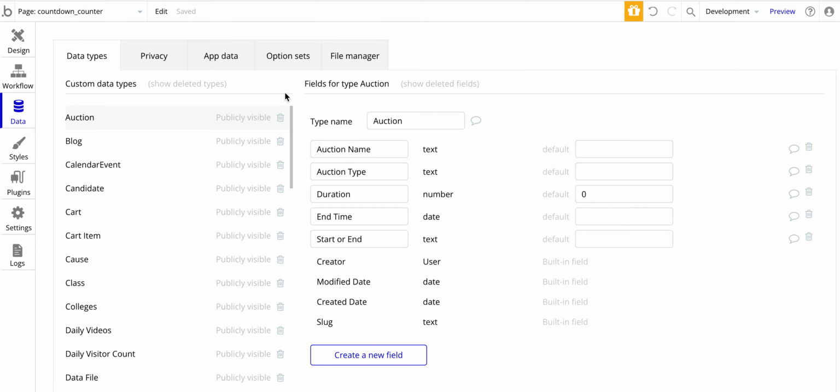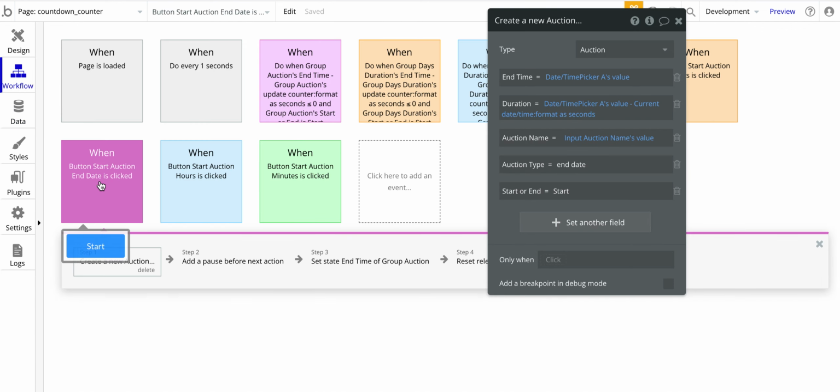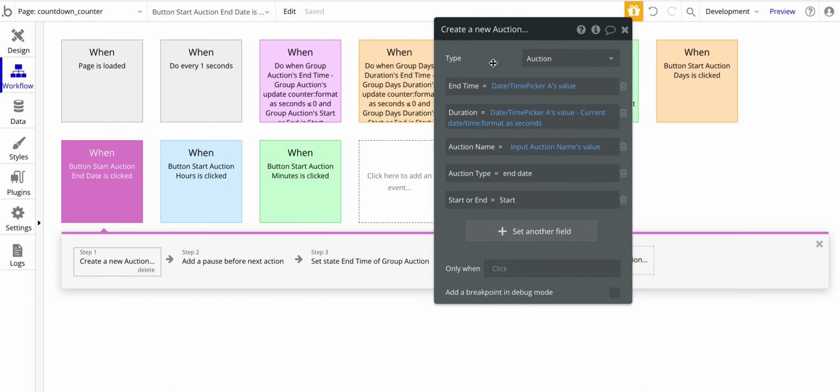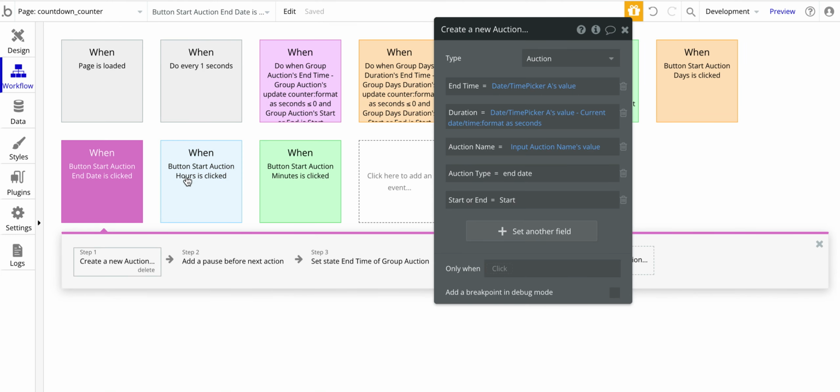For your application, you might have some additional fields that you need. And I'm going to jump back to the workflow here. So create a new auction, and in here we have the end time, and that's the date time picker value. So just to jump back over here, that's this element here. And then we have the duration, so this is going to be a calculated value, and it's basically taking that input from the date time picker and subtracting the current date and time, and then formatting it as seconds.